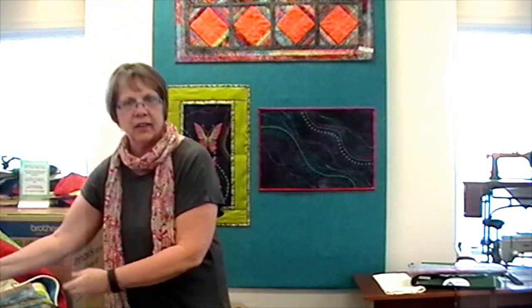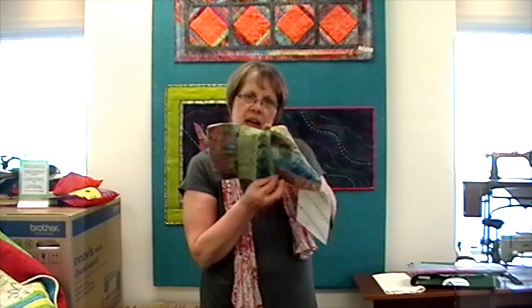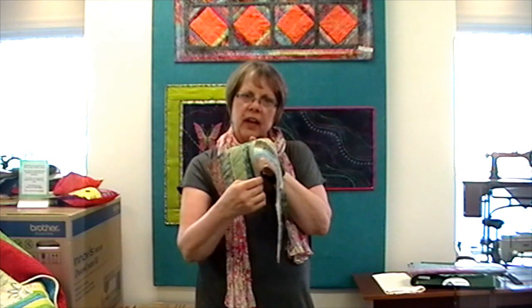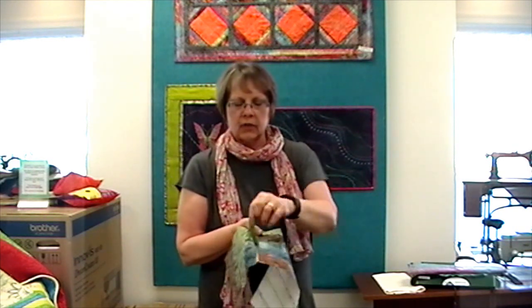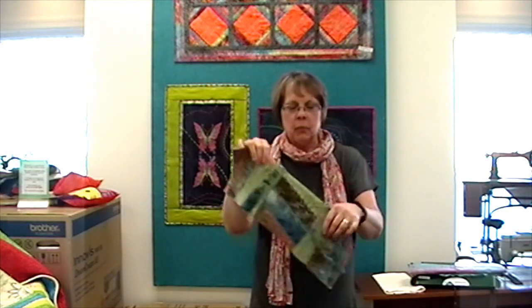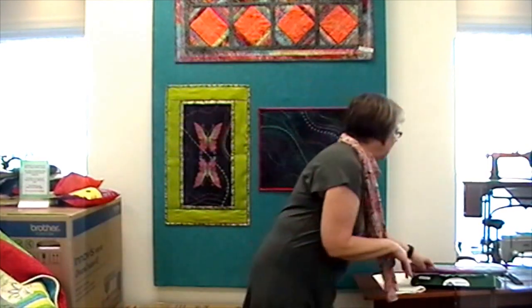Then we take a bias tape maker and we create our sashing, but you don't need to cut it on the bias. You take your sashing and use that to cover up your raw edges on the front side. Bottom against the back, cover up the front with sashing. You can use ribbon, decorative tape, you can use whatever you want, but cover up your raw edges on the front. Now, before you stitch your sashing down, if you'd like, you can add your backing.